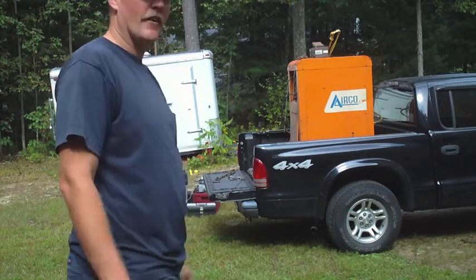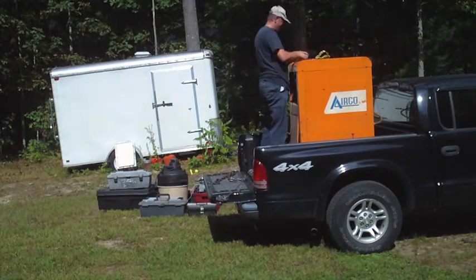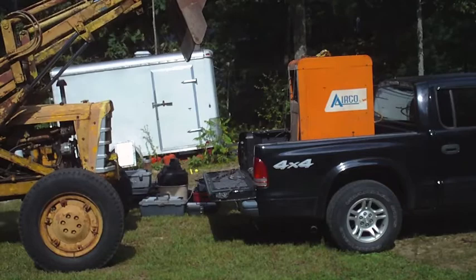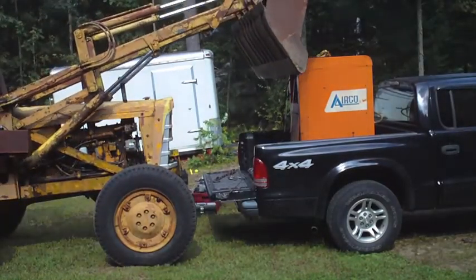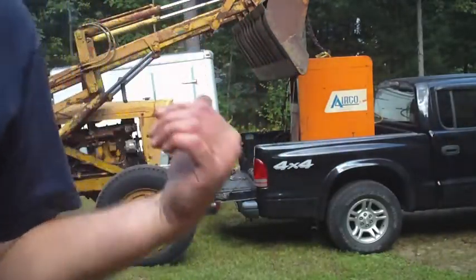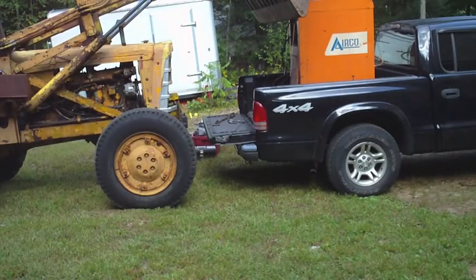I didn't realize that wire was that strong — I'm not gonna trust it though. It's strapped down to a pallet, and the pallet just fit between the wheel wells, so it's a tight fit. They used a forklift to put it in there. It might be a little stuck between the wheel wells, but hopefully it'll swing free backwards as soon as I have the weight off the truck. I'm just going to drive the truck out from underneath it like I did with the last one — keep an eye on that rear wheel because it's riding pretty low on the springs.